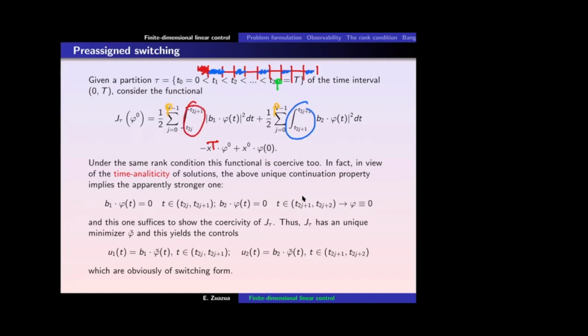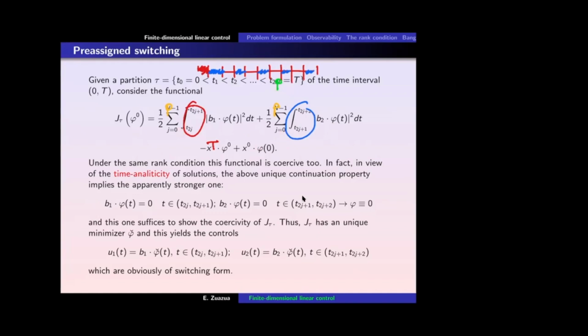Okay, so now what is the difficulty with respect to the previous functional? Well, of course, the difficulty when minimizing this functional is that the functional is less coercive. I was before minimizing the same functional, but the two quantities were integrated from 0 to capital T. So now I have basically half of the information only. So the quadratic form here is much weaker because at any time instance I'm not adding the two projections. I have either one or the other, but never both of them. Now, the question is, can I guarantee that this functional is still coercive?